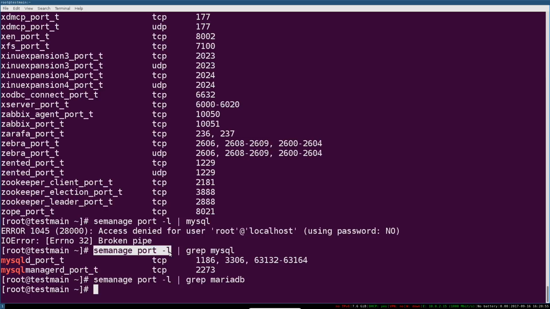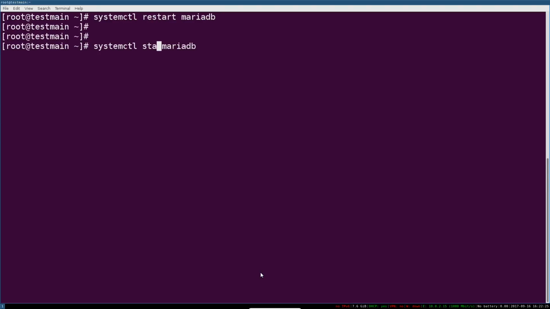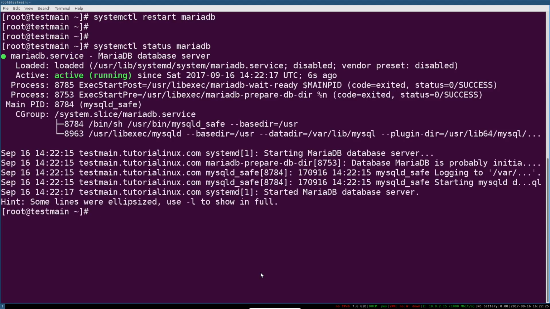So this will list all the SELinux managed ports, and you can make sure that the one that you're running on is in here. After messing with your firewall rules and telling SELinux to allow traffic for that process on that port, then you would simply restart MariaDB. So there you go. Those are all the basics of MySQL MariaDB, a few hints for things that you might want to look at or change in production. And I believe this is enough to pass the RHCSA and the practical questions that you may be asked.